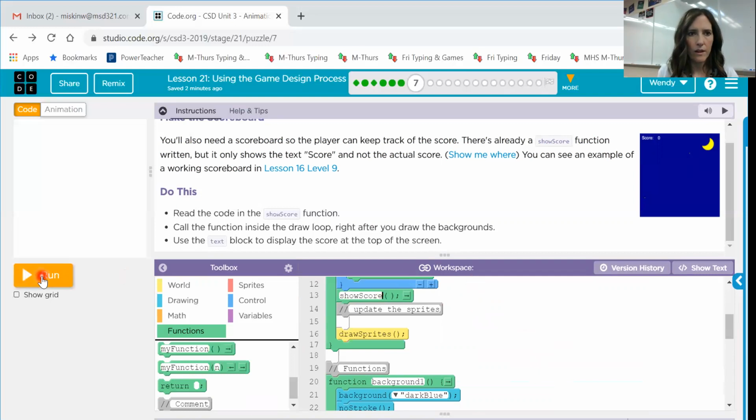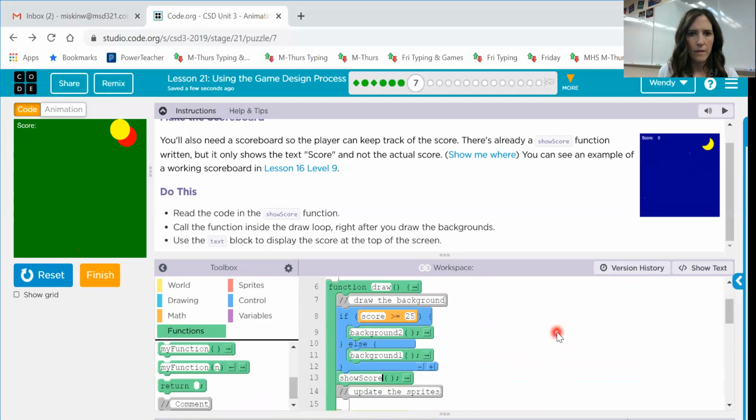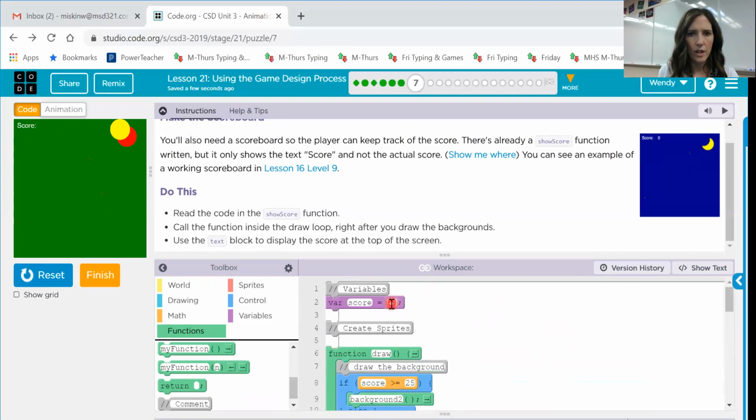Okay, so let's hit run. There, my score is written up here at the top. Oh, and it didn't change my score variable, so I'm just going to move that back to 0. So now here's the moon, here's background 1, there's score.